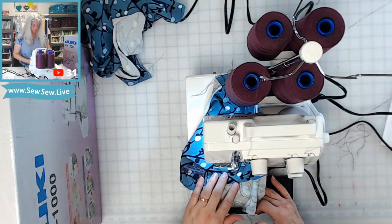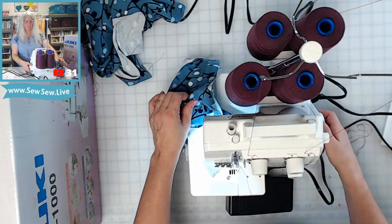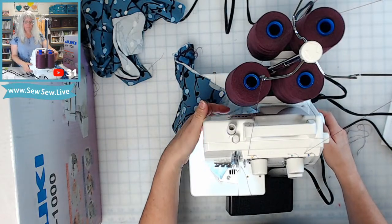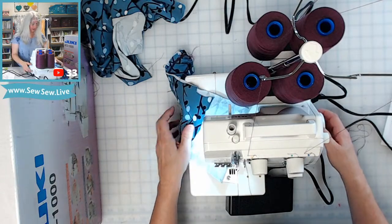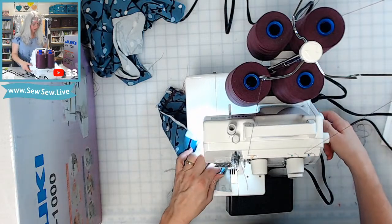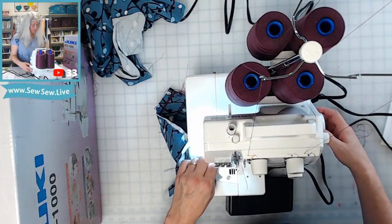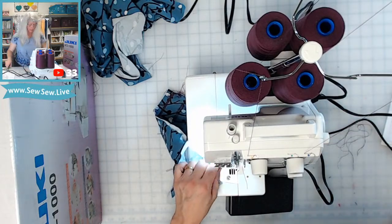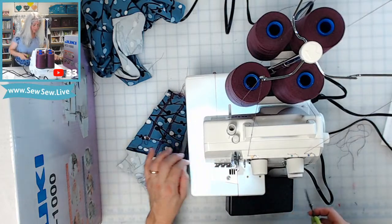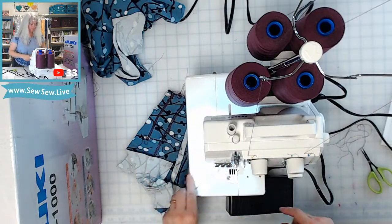Okay, so that was full speed. That's pretty quiet. That machine is a winner, yeah. All right, so I'm gonna pull and disengage the looper. I think I got it. Sometimes when it starts forming the next stitch, you get this weird little thing where they'll be attached to each other. There we go.